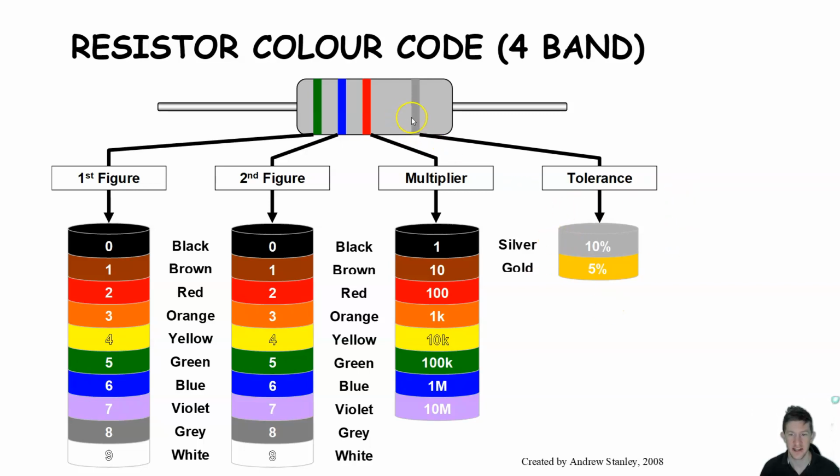And then the tolerance here is a silver, which is 10%. You can think of that as the precision of the resistor. So it's a 5.6 k ohm resistor, give or take 10%. That's sort of the buffer. If we need to know something very, very specific and we needed a very exact resistance, we could probably get a better resistor. We can get a gold band resistor, which is only a 5% variation, and that would be much better.